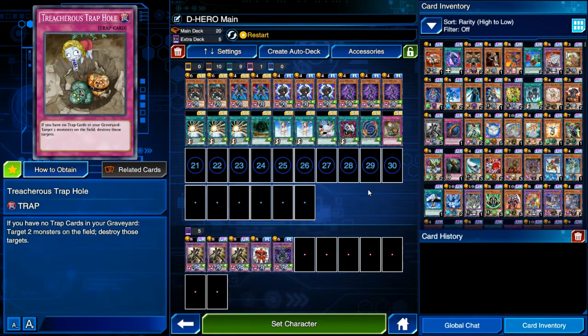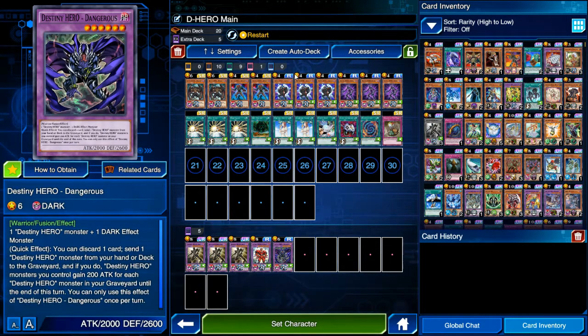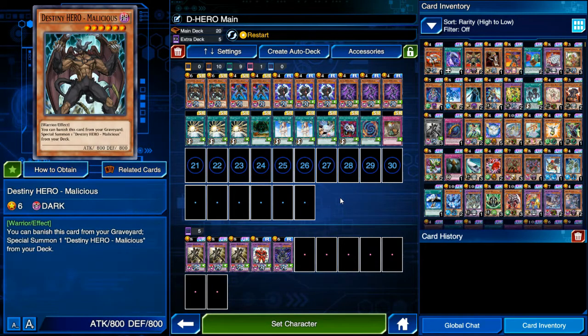We're going to go ahead. I'll talk about the mental shift right now. Basically, the mental shift was in playing my Polymerization. If you've watched some of my previous videos, you'll know that I favored the turn 1/turn 2 Poly into Dangerous and Malicious, like the 2-monster board, quite a lot. I really liked this opening when I was playing this deck.